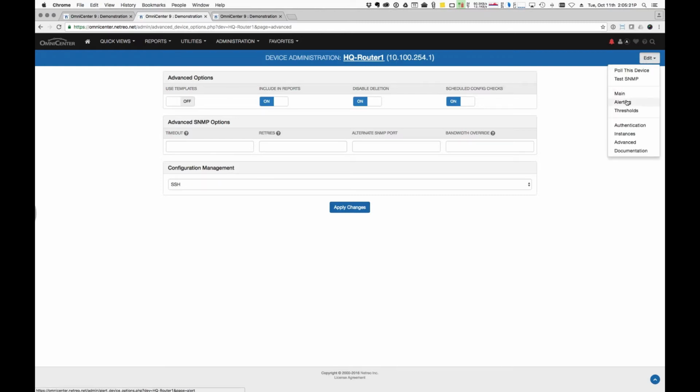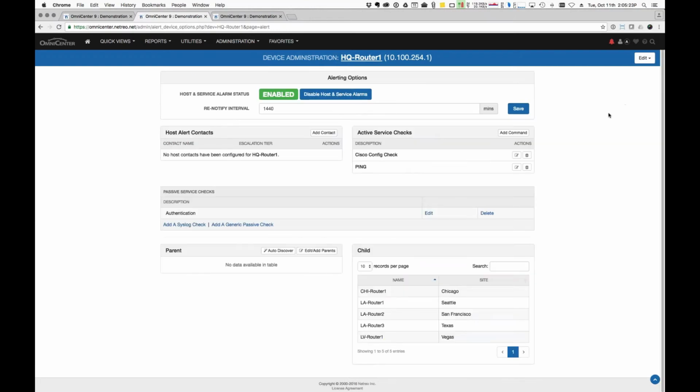The other thing it can do, though, is there is a triggered check. In the case of Cisco, there's a Cisco configuration check you can assign to the device. The configuration check both looks to see if the configuration has been saved as well as if it's been changed. So if this check is running, I'm going to verify that the configuration hasn't changed every couple of minutes, as often as the config check runs. Typically, that's every 3 minutes.